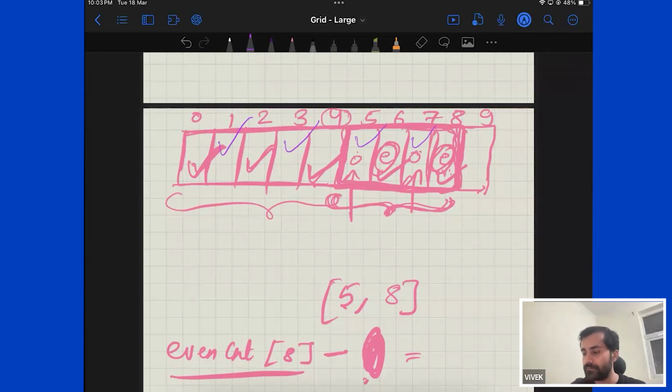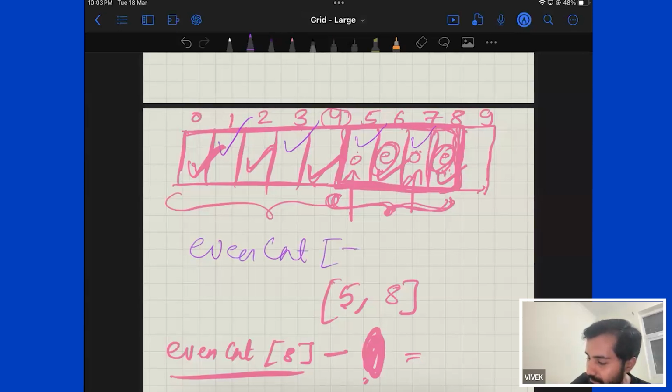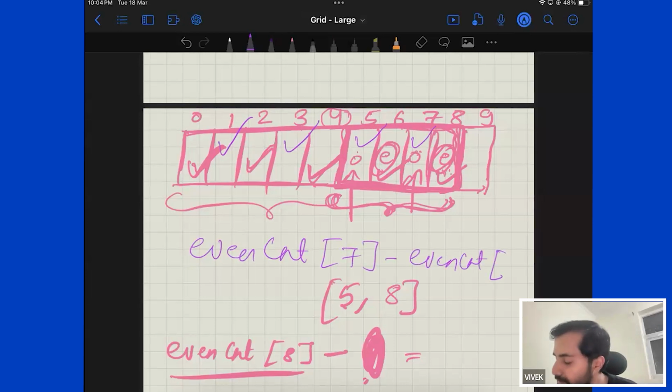What is the value that you would want to subtract? You would want to subtract even count till, let's say, index 3. So if you just subtract that, you will get the count of evens here and here.